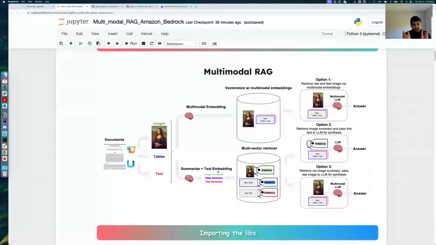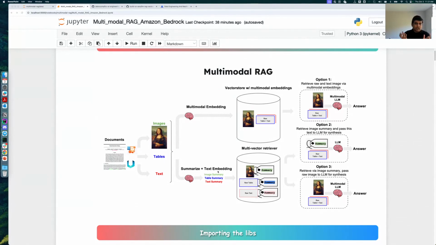Or the way you should think is that you first have to find the summary, and for that you can use any model. It could be a general machine learning model as well. It doesn't have to be a large language model, because there are a lot of vision-based models available which just take an image and generate a summary.